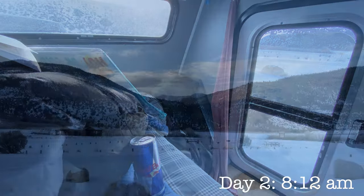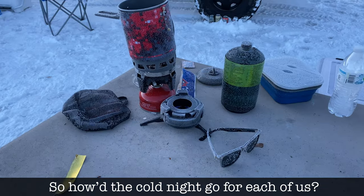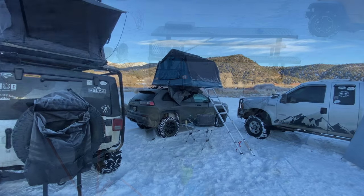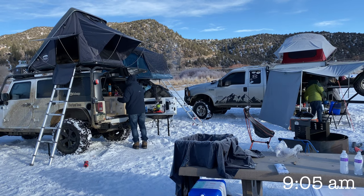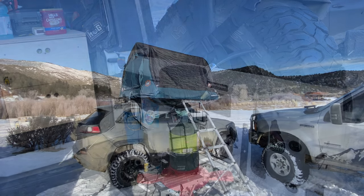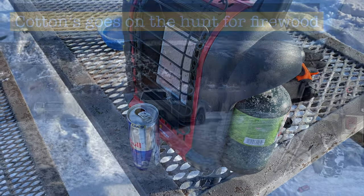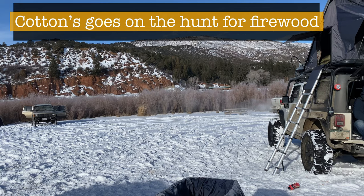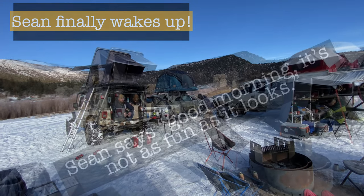Now that I've had my Red Bull, let's talk about our night. First off, it was cold — a low around 9 degrees overnight. Starting with me: my diesel heater easily handled the cold when it was working, but it died again in the morning due to battery voltage dropping too low. I did have my zero-degree sleeping bag available. Another issue was that the camper got too hot — I believe the thermostat controller was too close to the window. Overall it was an okay night, though I did re-aggravate some previously established frostbite in my hands.